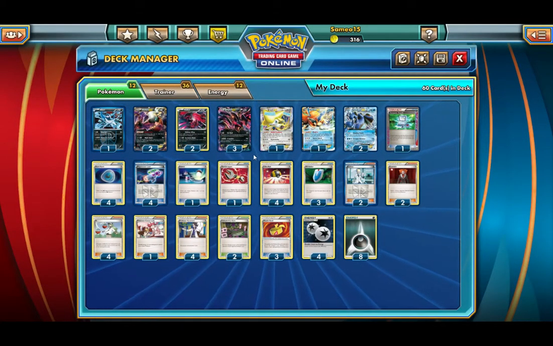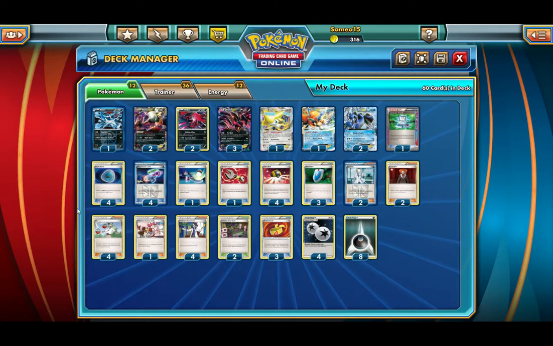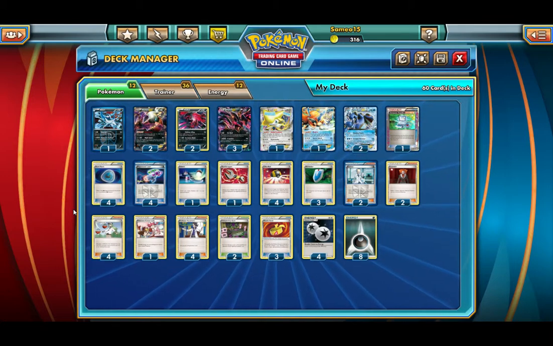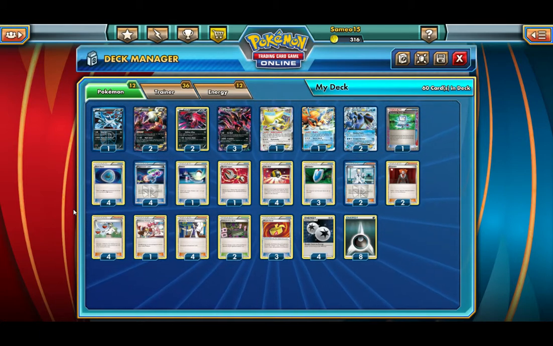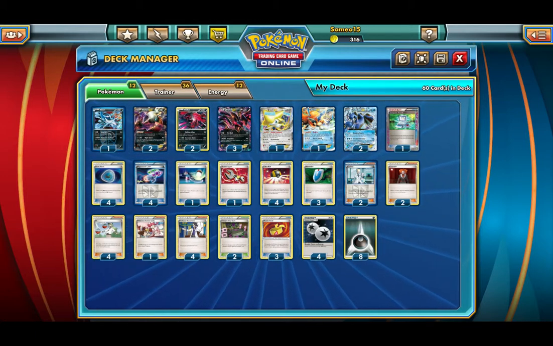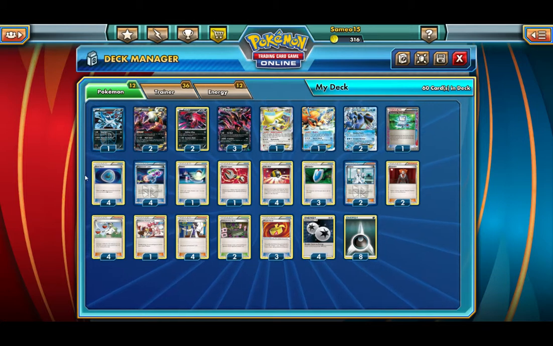Other than that, this is a fairly standard list. One thing noted, this is slightly based off of Sean Bernicki's list that he used this past Florida Regionals, which was X and Y, Black and White through X and Y Primal Clash. That was the format, and he almost topped 8 with it, I believe he told me. I think he was a win or two away. This is a fairly standard list, with one or two exceptions, of course.